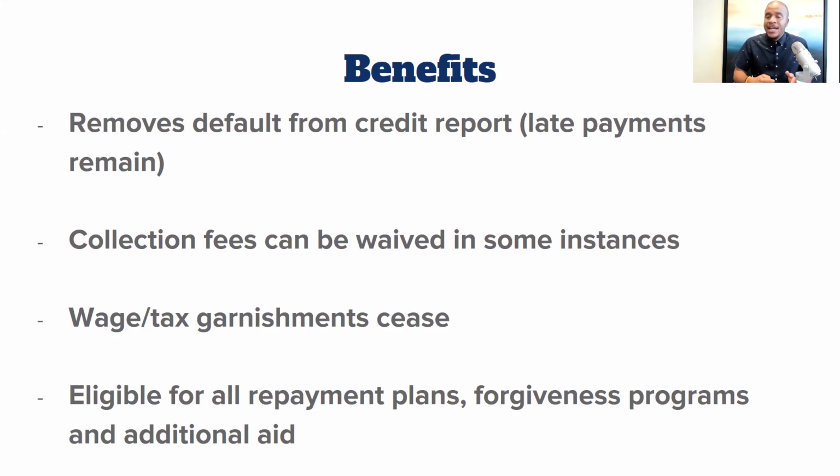You also, when you have a loan rehab, can see some of those collections fees wiped off, which can be a big deal when you have a lot of that interest and penalty taken away to lower your loan balances. You can see wage and tax garnishments decrease or cease, and it also restores your eligibility for all repayment plans, all forgiveness programs, and even additional student loans. It even restores your eligibility to do things like deferment and forbearance. So there are a number of benefits to going through this process if you found yourself in a position where you have a defaulted student loan.